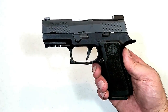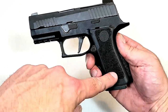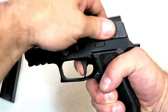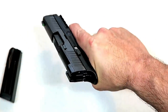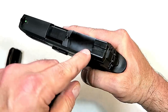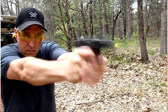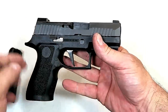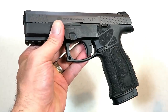Sig lit the CCW world on fire this year when they introduced the P320 X-Compact. It has a 3.6-inch barrel, subcompact size with a full-size grip, and 15-round magazines. It has a flat-face trigger that is very comfortable — I measure it right around five pounds. The grip indentation makes the ergos extremely nice, and adding the extended beavertail feels great. It has a 1913 rail, is optic-ready, and comes standard with SigLite X-Ray 3 night sights — large green dot front — plus a loaded chamber indicator. Sig hit it out of the park with the P320 X-Compact.